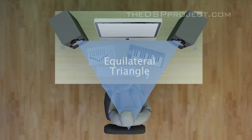Tip number three is a very important one: the equilateral triangle. As you will no doubt know, an equilateral triangle is a triangle with three equal sides. If you have a look at this little image that I have prepared to help you out, you can see that there is an equal distance between each of the tweeters on the monitor shown and between the ears of the person at the listening position. Now this particular person doesn't have any ears, which is quite a tragedy.